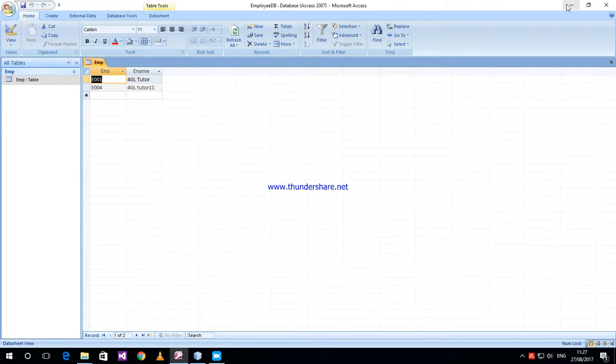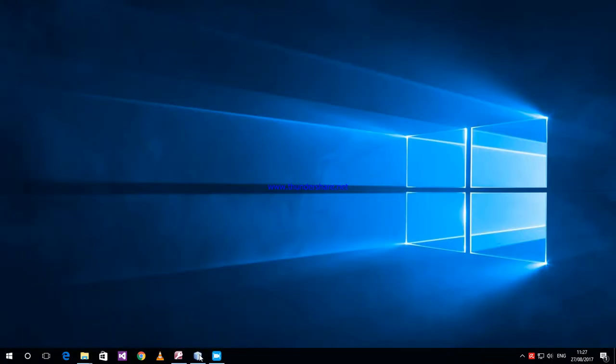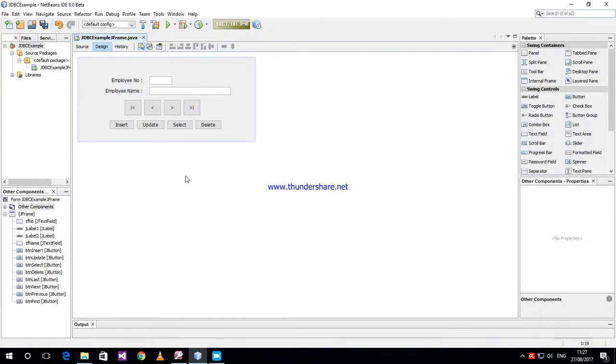Now open NetBeans and create one Java application with no main class file and give the appropriate name.